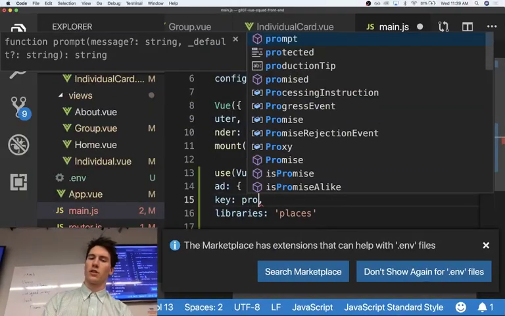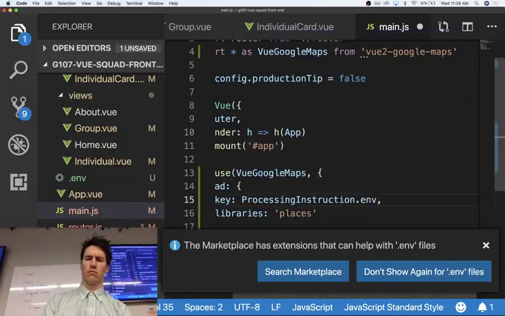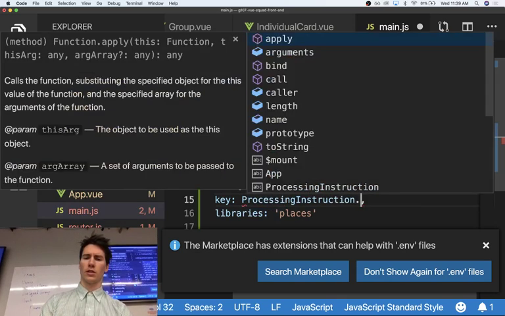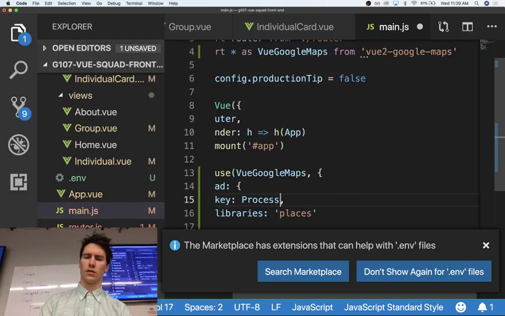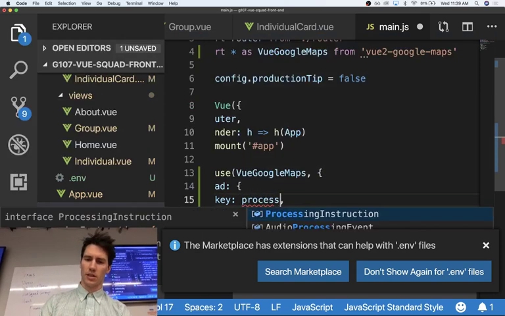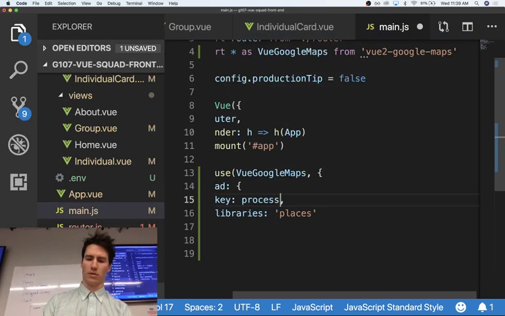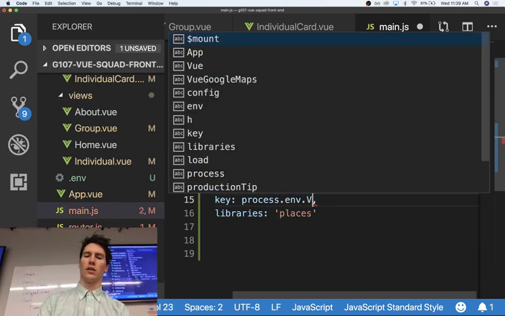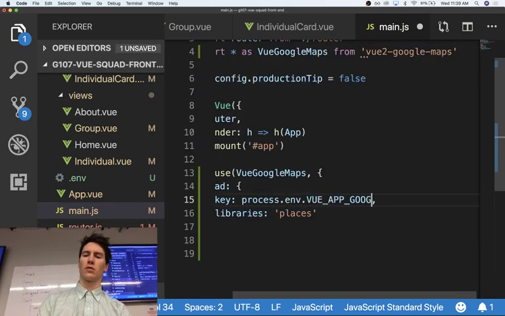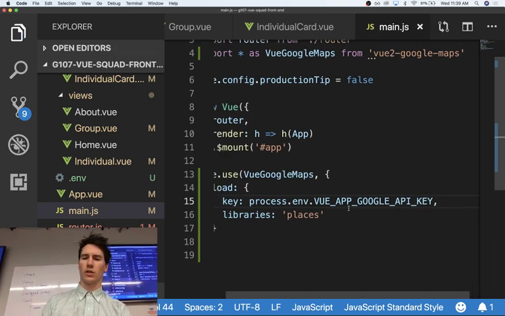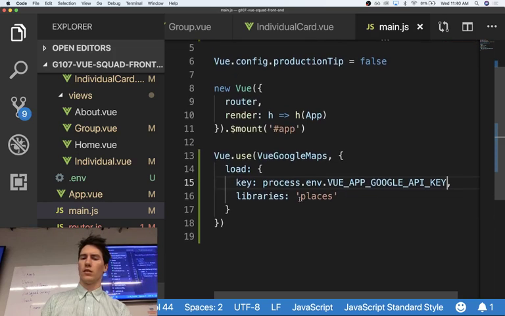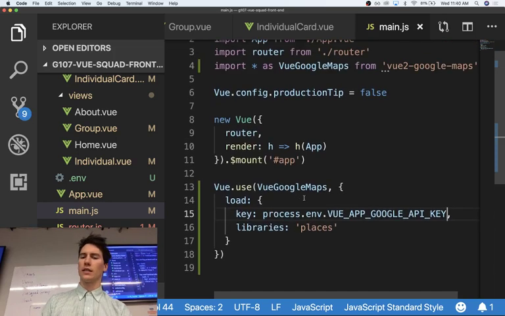So now we're going to reference it with process.env.VUE_APP_GOOGLE_API_KEY. I believe that's what I called it. So ideally, this is going to work the same way it did before, but now it's referencing this environment variable.